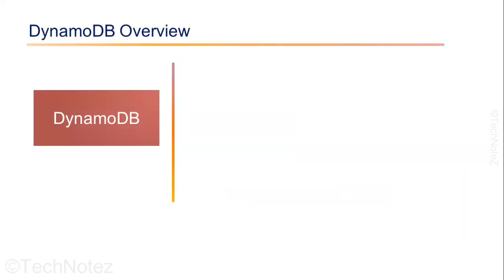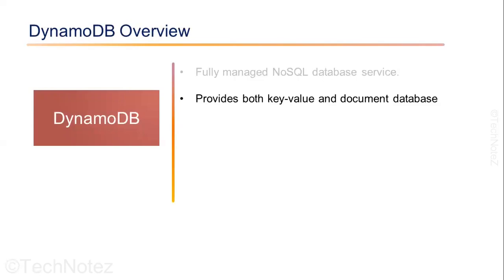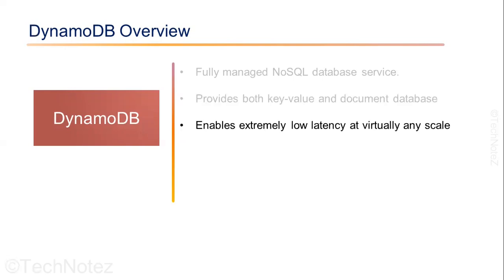Amazon DynamoDB is a fully managed NoSQL database service provided by AWS. It is designed to handle large amounts of data with high performance and low latency. DynamoDB is a key-value and document database, which means that data is stored in the form of key-value pairs, with each key representing a unique identifier for an item of data. The value can be of any type of data, such as string, number, or JSON document. DynamoDB provides the ability to store, retrieve, and query large amounts of data with low latency.